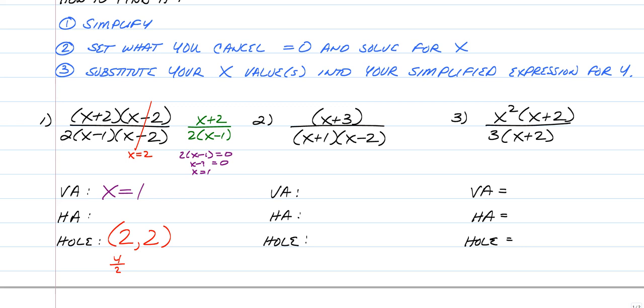Now, the last part is our horizontal asymptote. So this is where we look at the chart, and we have to determine that the degrees of the numerator and denominator are the same. So we have first degree. If we were to go back to the beginning and multiply those out, we would have x squared and x squared. They would both be second degree. So since the degrees are the same, we use the ratio of our leading coefficients. In this case, we can see that it's 1 over 2. So our horizontal asymptote is going to be y equals 1/2.